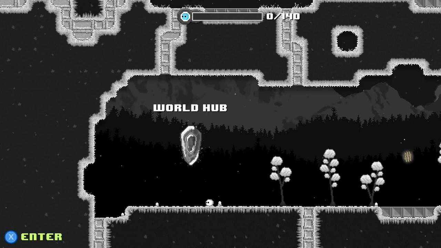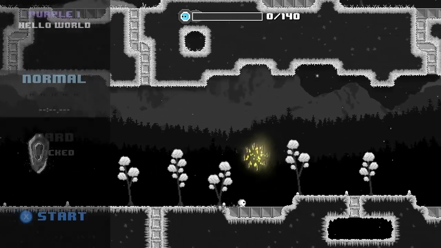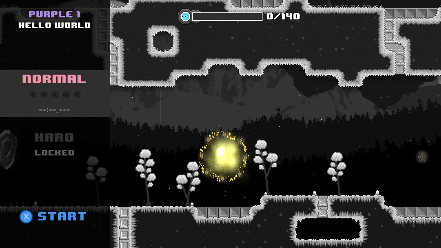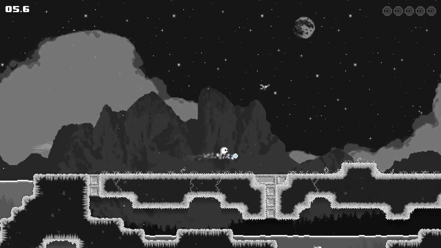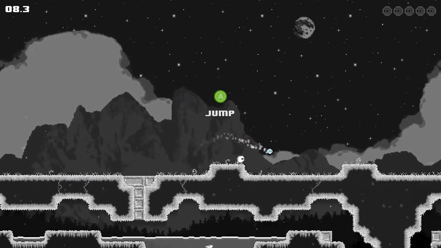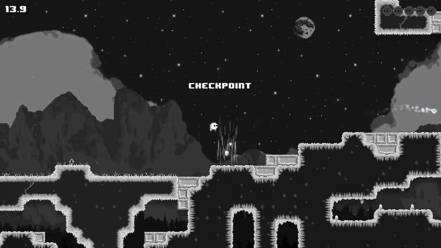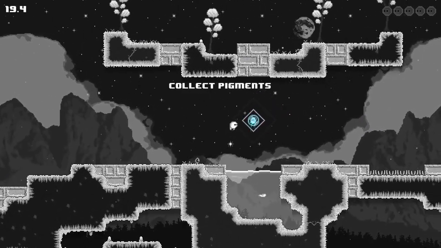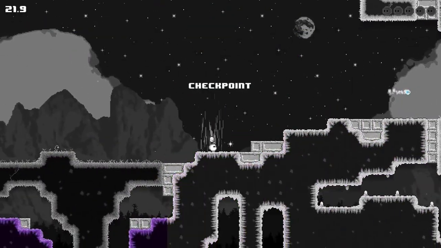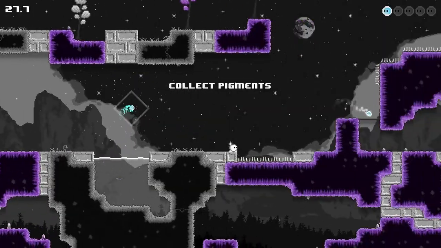To control your character, you have to use the thumbstick. So, let's see. Who is this? Is that a friend? Okay, checkpoint. Can I touch that? What is that? Oh wow, okay, I just killed myself. Okay, don't jump too far right there. The controls feel really good. Whoa, okay.